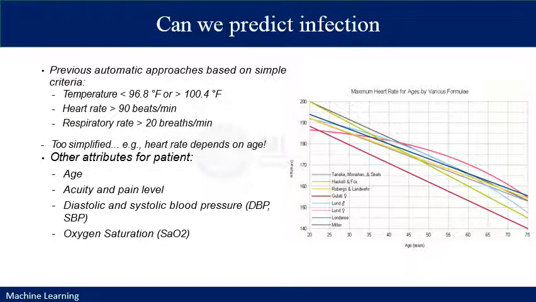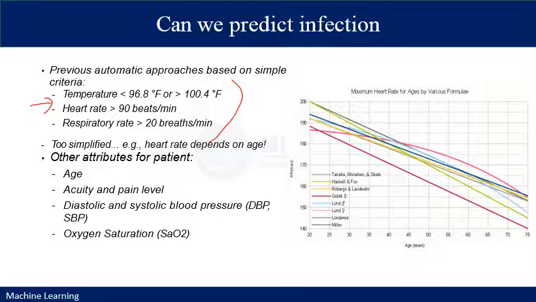So, based on these examples, you or the physician may record the temperature of the patient, heart rate, and respiratory rates. So these are the normal values, and if these primary indicators are within the range, the doctor or the physician may have the outlook that the patient has no significant problem. However, if these are not in the range, then there may be some underlying problem.